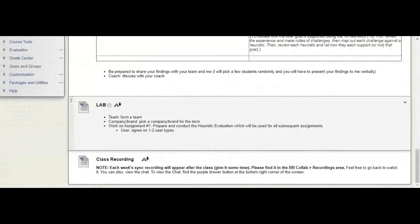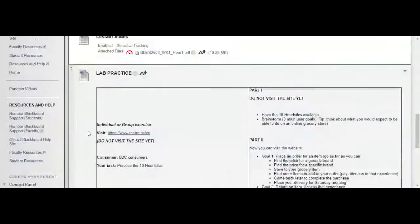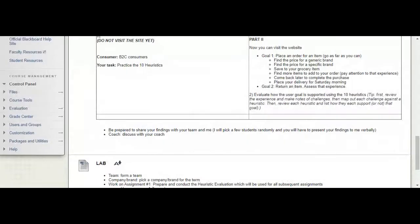But all labs need to be completed at the end of each week. So again, I'm not marking you on the lab, but it will help you for the assignments. I will know those that have done it. If you want to do well in the assignments, then doing the labs will help you. And then I will randomly ask some students to share with me what they have done in their labs. You can choose how you want to share it. But I will know if you've done it or if you haven't. And this is again for your learning and better learning. But the assignments will be really what will tell me if you have done any of the labs or if you follow the class.